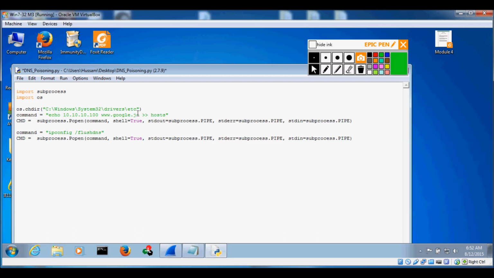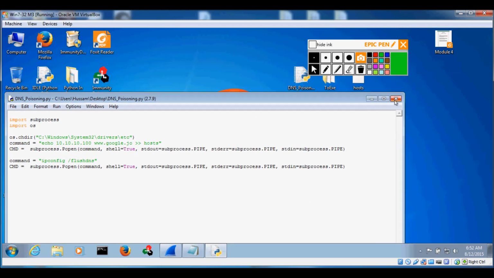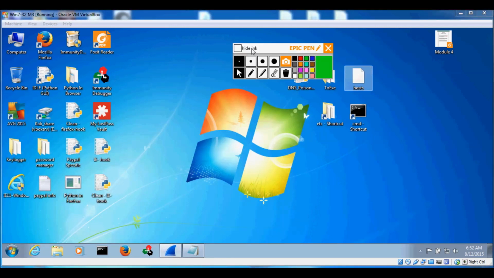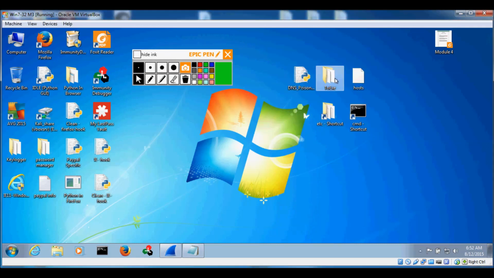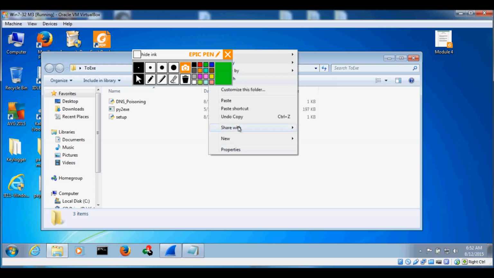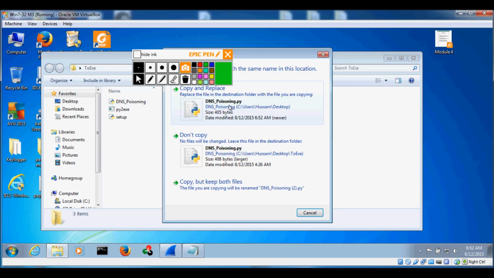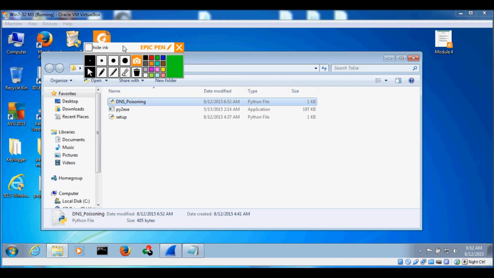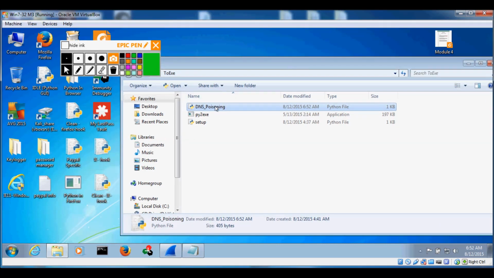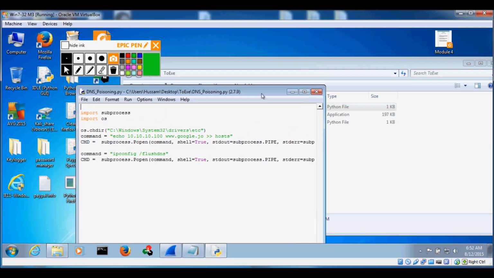Okay, so let me save the file here. Now we will export this script into an exe, but remember that we need to make the target execute it as admin. So what we will do here, in the setup file for py2exe, we will add a new line. But before that, let me just make sure that this is the correct script here.